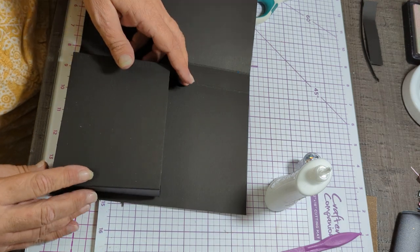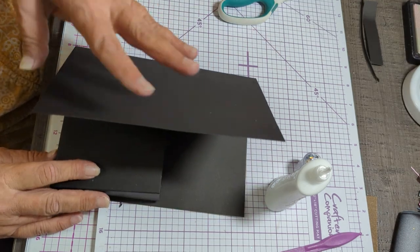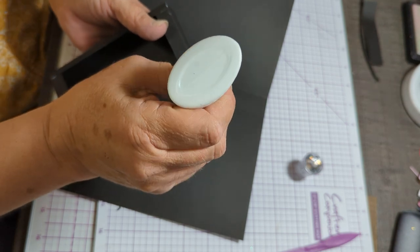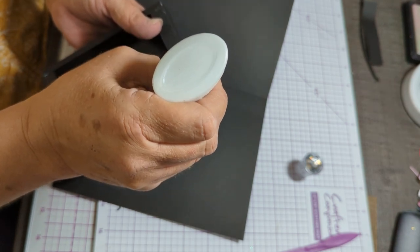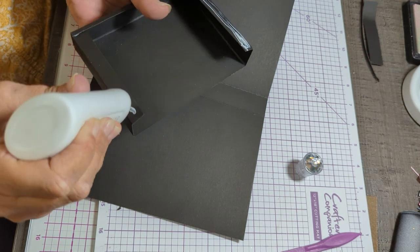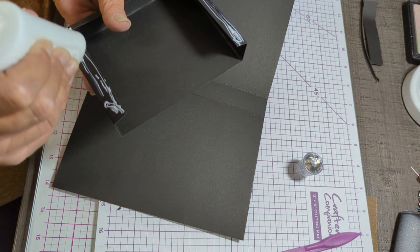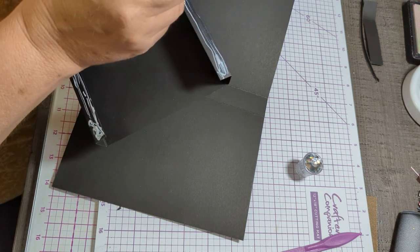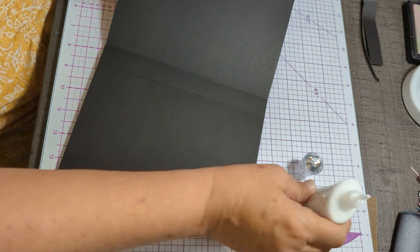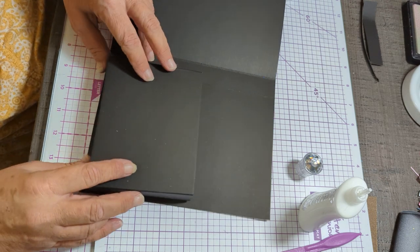So this will just now go in here, and we'll be able to close it this way. And I think that's going to be really cute. So let me put my glue on here. When I saw her do it, it was the end, and she had already put the pocket on. And I thought, oh my gosh, that is such a neat idea, and it should be pretty simple, really. So I just stick this down.